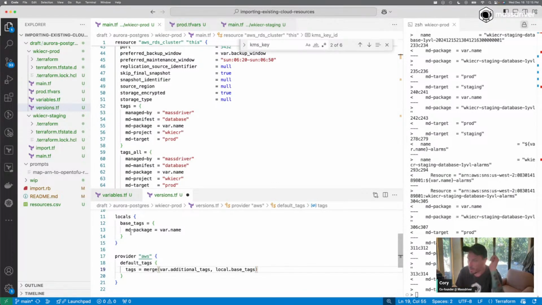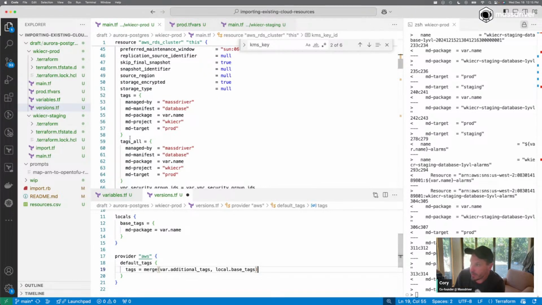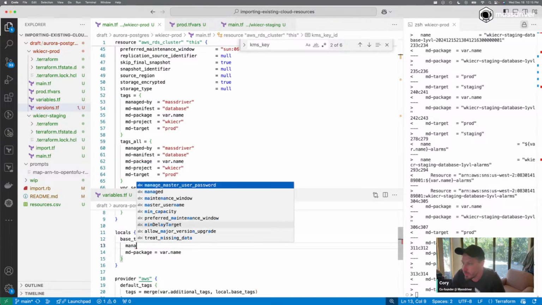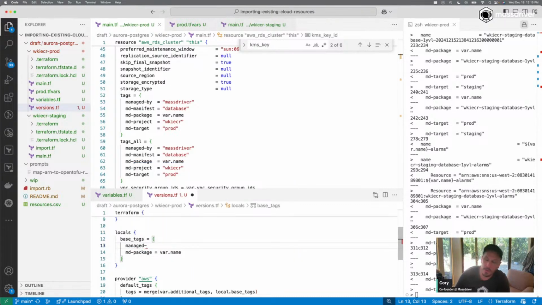Sorry, these tags are coming from a module in Master. So some of these are very specific to how our platform works, so pardon the name if you're not familiar with it. We might also do something so people don't have to do the manage by. I'm just going to manage by master driver as well. This is where you might set OpenTofu or Terraform or Atlantis, whatever tool you're using. But I'm just going to go ahead and hard code that now to master driver.